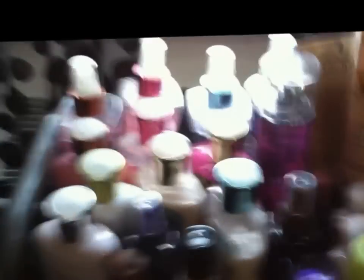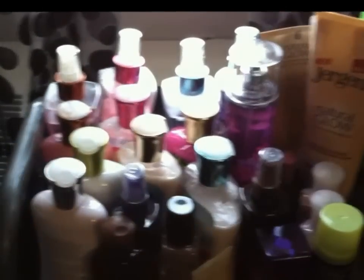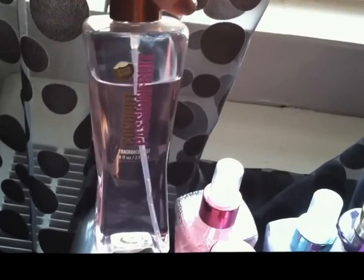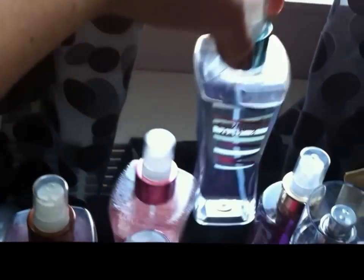First I'm just going to show you up here. Right over here is where I keep all of my perfumes and lotions. Back here I just have some body sprays from Bath and Body Works: coconut passion fruit, sweet pea, carried away — I really love this one for the summer — Rio rum berry, and black raspberry vanilla which I love to death.